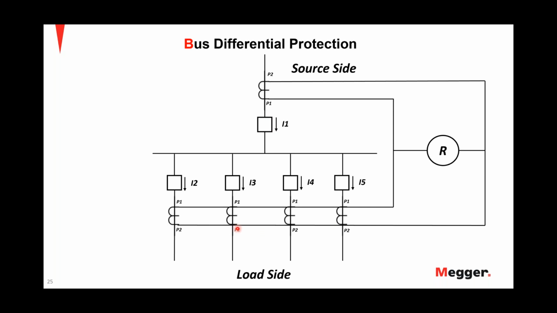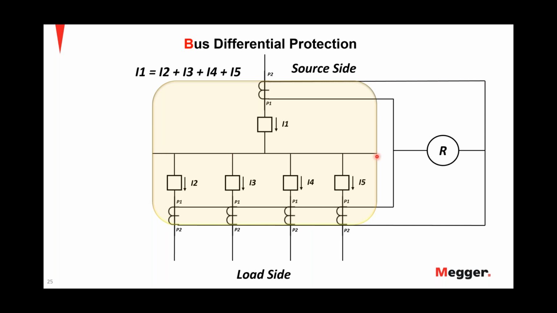Okay. So when we talk about differential, we want to establish something called a zone of protection. In here, this colored area shows the zone of protection for this particular differential scheme, and that zone of protection is defined by the location and placement of these CTs. If the fault lies anywhere within this zone, it's considered to be an internal fault to the zone of protection. Like David explained about the KCL before, any difference in current that is entering and leaving the bus, right?